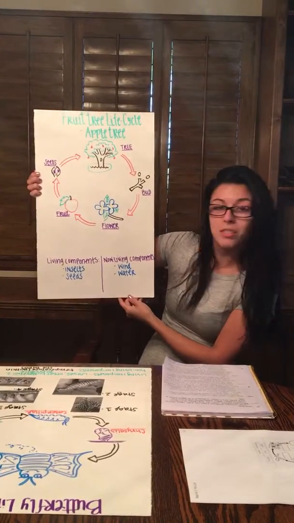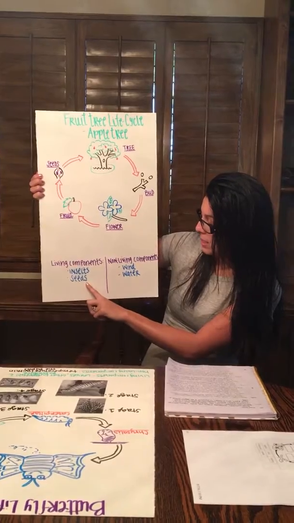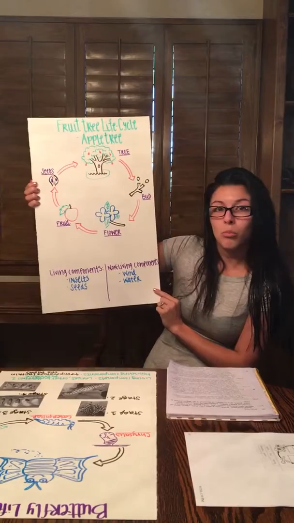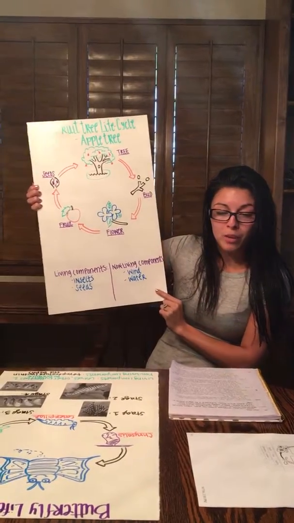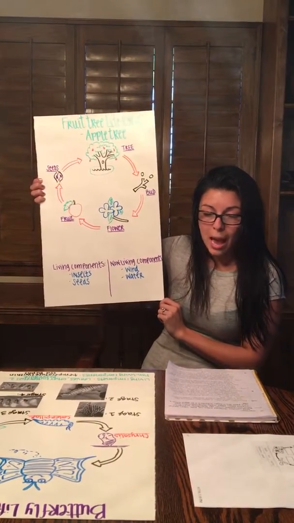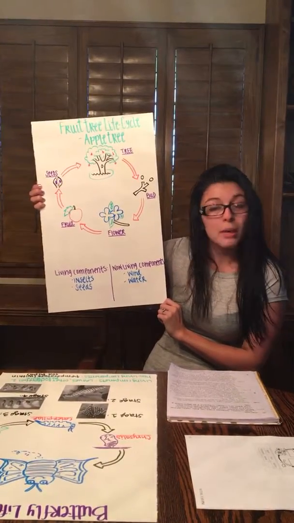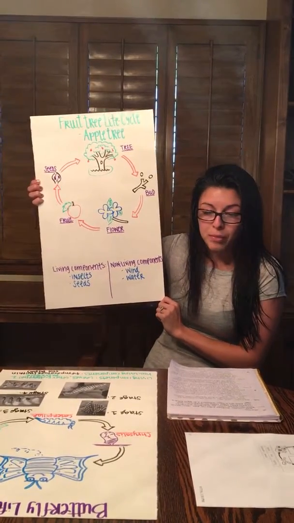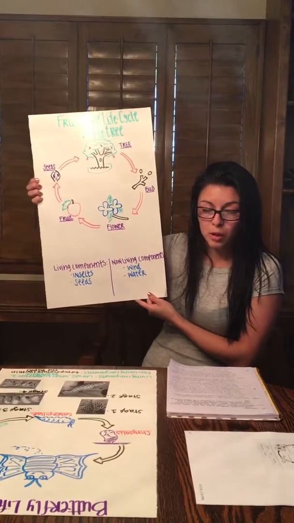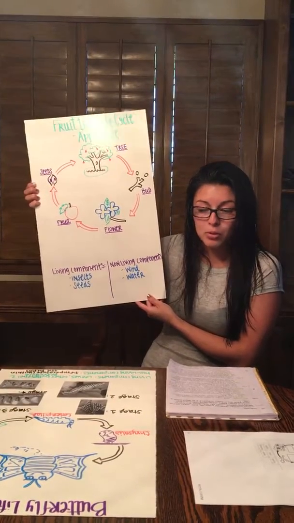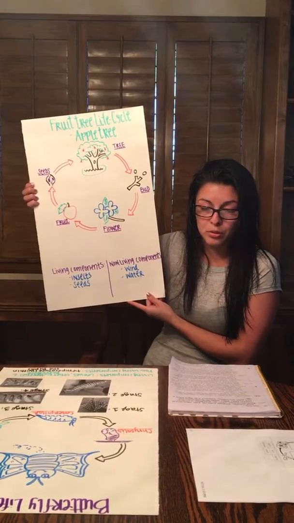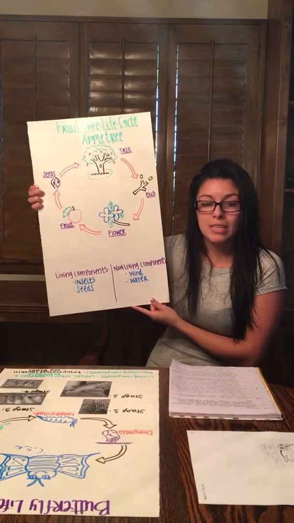The living components of this are insects and seeds, and the non-living components in the environment that help this cycle move are the wind and the water. Along with other temperate plants like pears, apples, cherries, and tropical trees like mangoes and citrus trees, they're angiosperms. Angiosperms, which are flowering plants, produce energy storing seeds within fruit. These plants rely on flowers to reproduce, and it all begins with a seed.